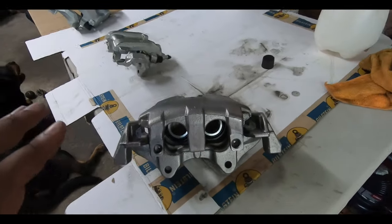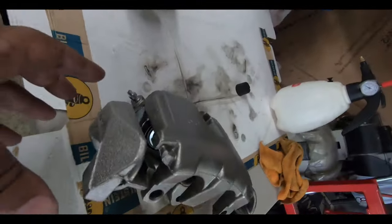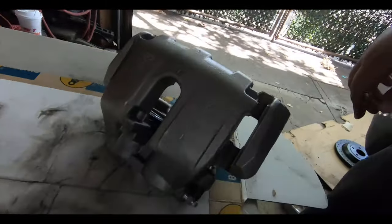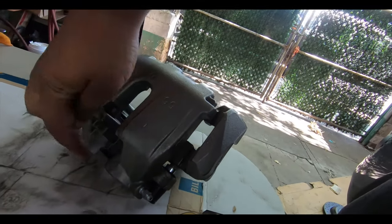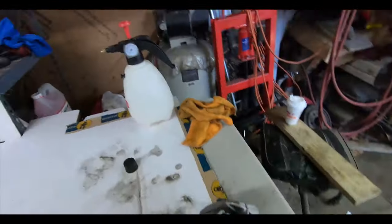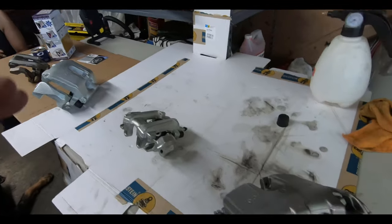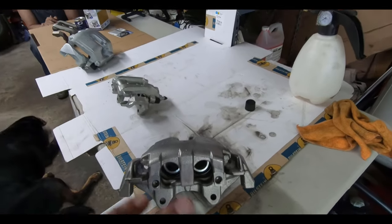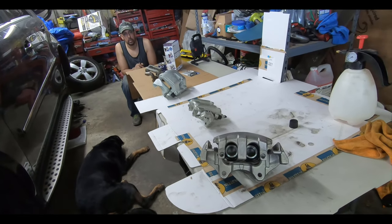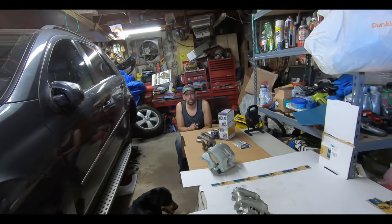Now, the main part of this caliper we're going to see is this part right here, the top, you know, the bottom here, the top here, and I think we might stop maybe right on the top of the back of the caliper here, and then whatever we have left, we'll do the rest of the areas, just because we want to make sure that the parts you're going to see are going to have a smooth, least brush stroke surface.